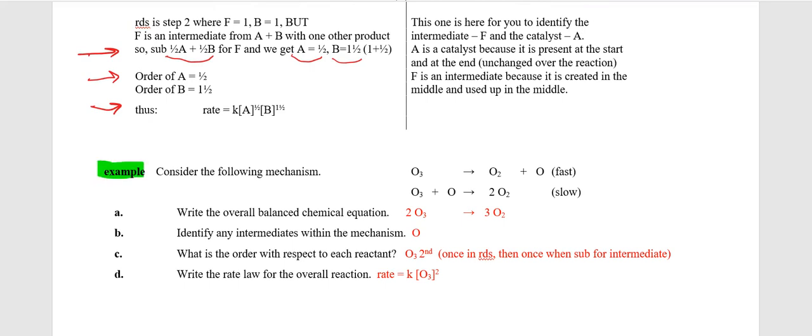In this example, what I have going on here is the structure of ozone becoming oxygen. We can add up those two reactions, and you can see that you have two ozones on the left. O is going to be our intermediate. That's what I have written down here to identify the intermediates, because it's being produced and then consumed. So O's are intermediate. If we look at our slow step here, we have ozone and oxygen atoms, I should say, as reactants. Ozone is used once, O is the intermediate. So if we substitute in for O again, we're going to substitute an oxygen in for O. It's kind of like we went, hey, instead of this O, we're going to use another ozone in there.